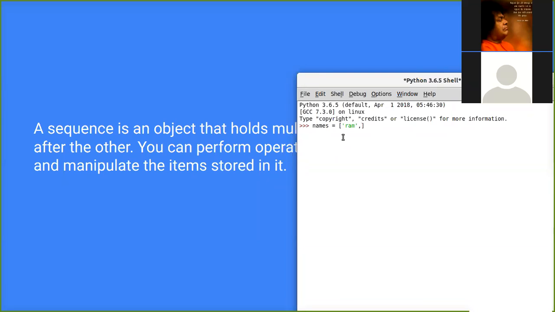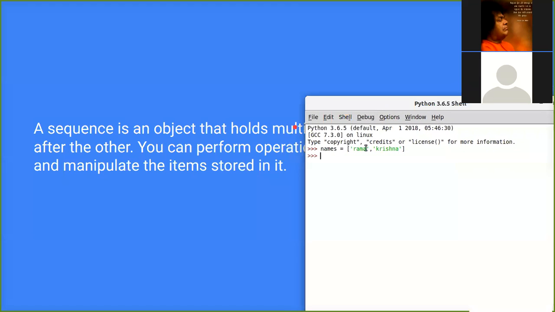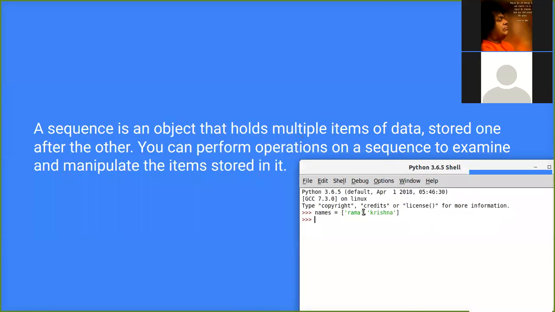See, I create a list of names. I call this type of storing values a sequence because I store them one after the other. So Python has provision to store multiple items of data one after the other.